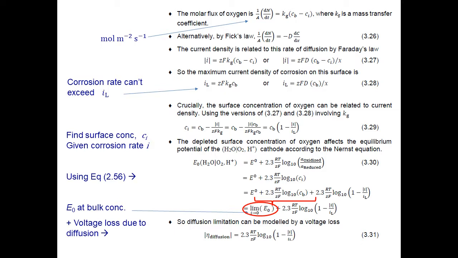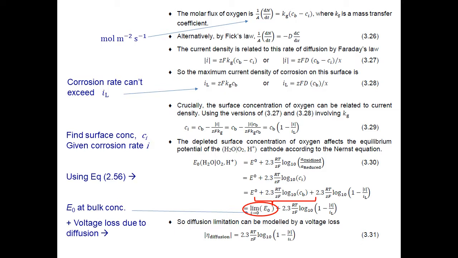What I can immediately say by this is Fick's law shows us that there is some kind of limiting corrosion current density, a diffusion-limited maximum possible rate of oxygen supply. That is, if the oxygen concentration on the metal surface is completely depleted to 0, that's the smallest possible surface concentration, Ci, that I can have. The bulk concentration is a fixed quantity, so I can get equation 3.28, which tells me the largest amount of corrosion current density I can have within diffusion limitation is this i subscript L for limiting current density, and it's this zFD times C bulk over x.